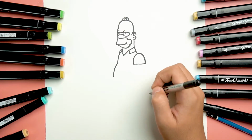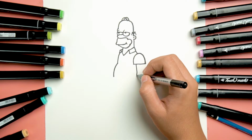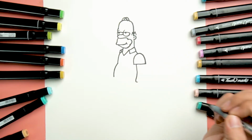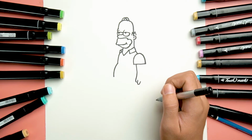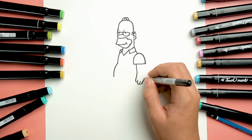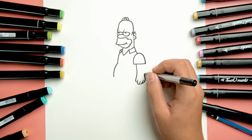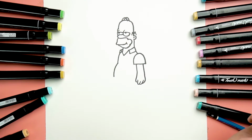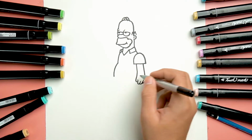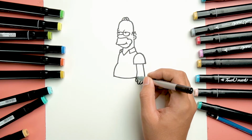Moving on to his arm. We'll draw a wavy line right here with his four fingers. Then we will connect it with a straight line like this. And then, let's connect this to fully form his shirt.